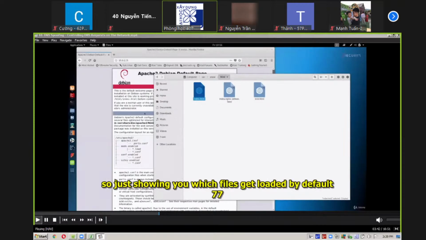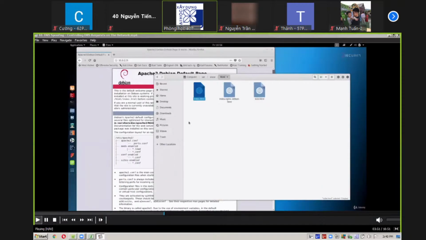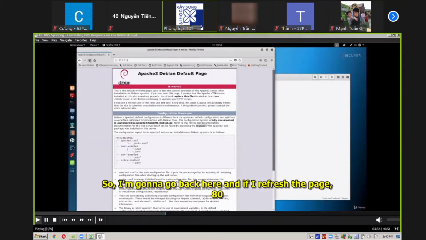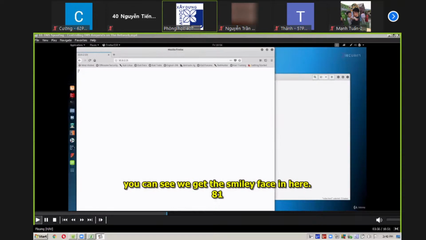Like I said, we're just doing this for testing, just showing you which files get loaded by default and where you can actually put a website if you wanted to host a proper website here. So I'm going to go back here, and if I refresh the page, you can see we get the smiley face in here. Now that's perfect.